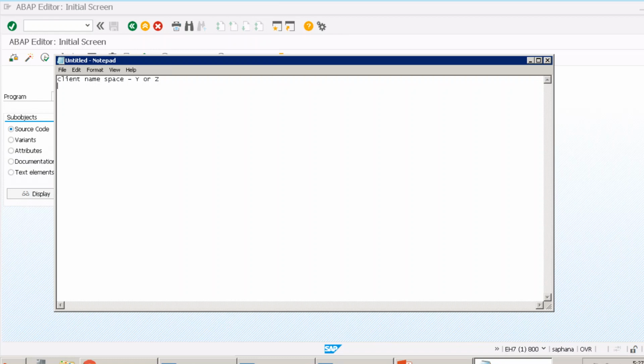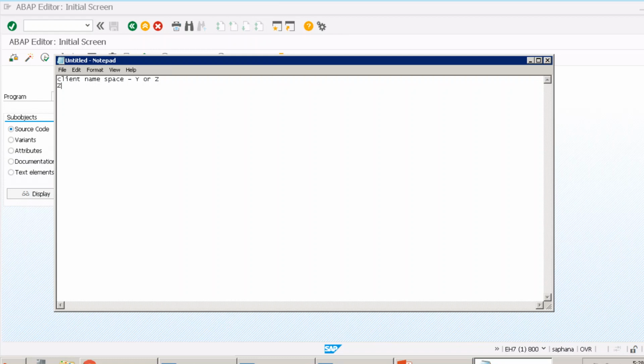Let's say I want to create a program to print sales orders. I will give the name starting with Z. Generally, what we do is give the area or module name. We have FICO, SD module, sales and distribution, material management. We follow that kind of naming convention so that just by looking at the name of the report, you know what it is. I will use the terms program and report interchangeably. There is a small difference, and I will tell you what it is. All reports are programs, but all programs are not reports.